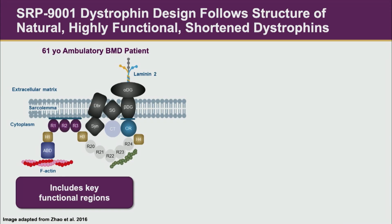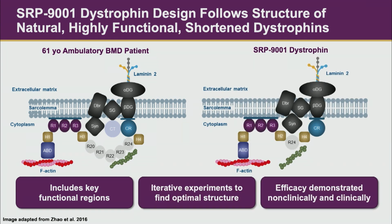And this just demonstrates the critical regions of the gene, which we showed in the previous diagram. This patient from the United Kingdom who was missing this huge central portion of their gene, and you can see the correspondence to the 79 exons within the dystrophin protein. And so here's this individual, 61 years of age, still ambulatory. Here's their dystrophin protein on the left. And so the companies that are in the gene therapy space have designed and engineered the gene that they're using for the AAV gene therapy after this patient's dystrophin protein.